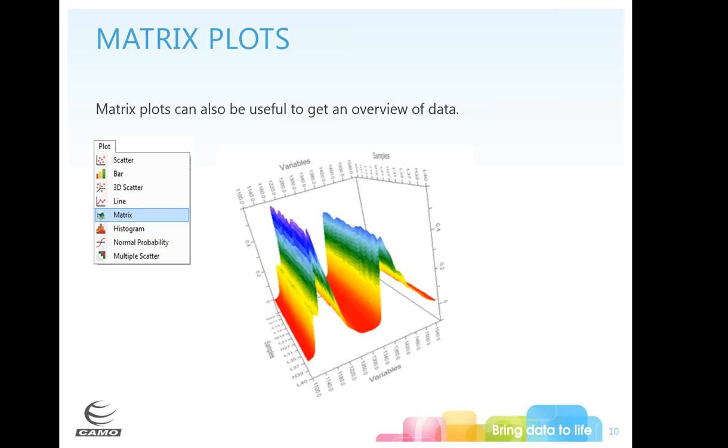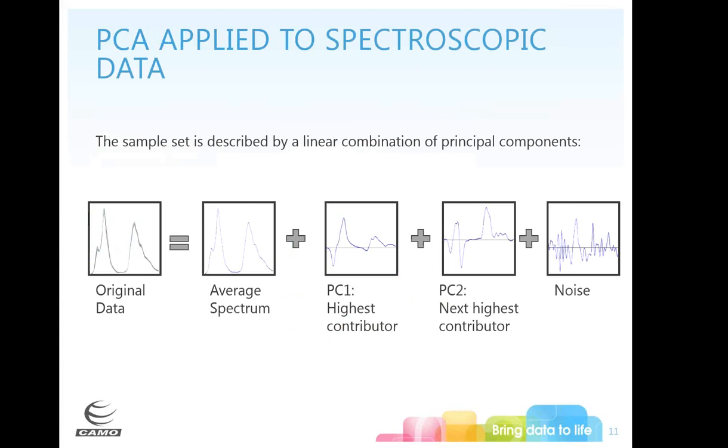Okay. Now, let's quickly talk about principal component analysis. This is going to be our exploratory analysis. You get your original data, you break it down into the most variations. So the first thing you do is mean center your data. We're going to take out the average spectrum, otherwise the direction of the most change is towards that average spectrum. Your first principal component is going to be the wavelength ranges that are the highest contributor to the variation that is happening in your data.